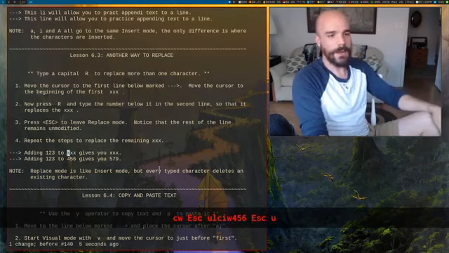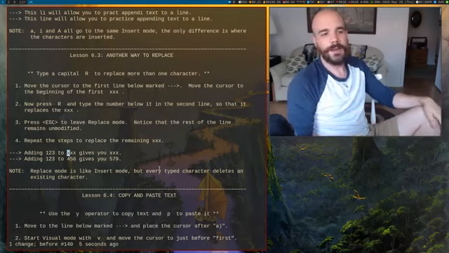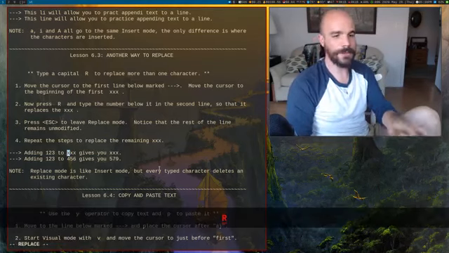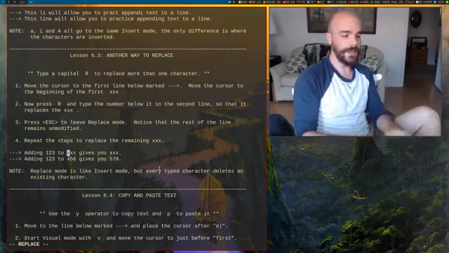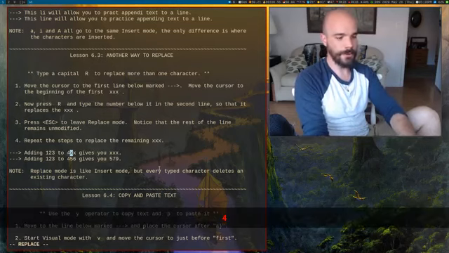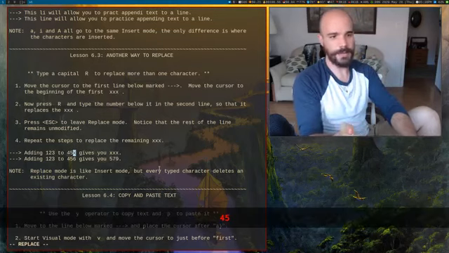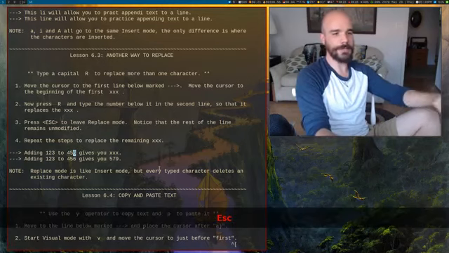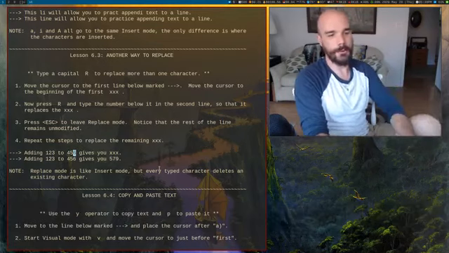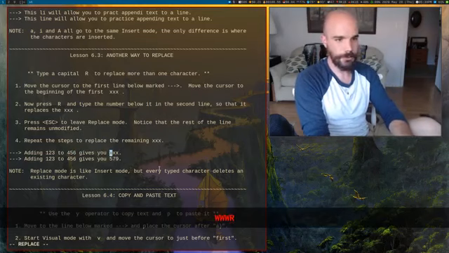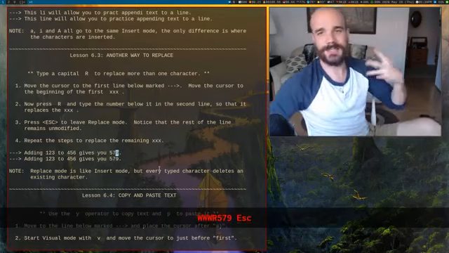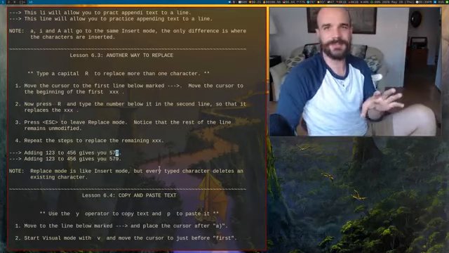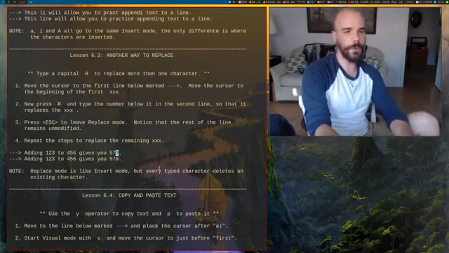But you could also use R. And with R, or capital R to be clear, I just type 4, 5, notice they're overwriting the X's, 6. That's it, okay? Press escape when we're done. That's replace mode. Or I can go here, replace mode, 5, 7, 9. Now replace mode is actually for totally different use cases than change, because here's why.